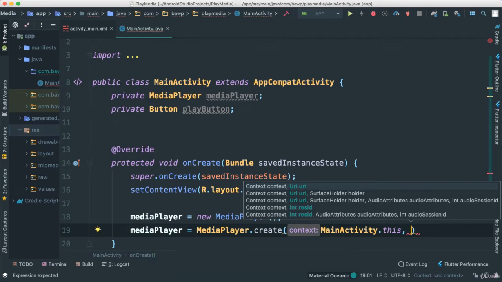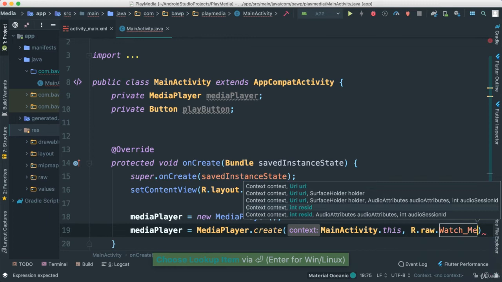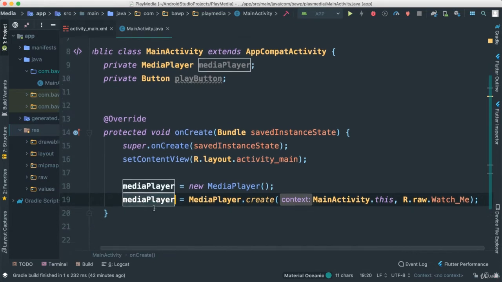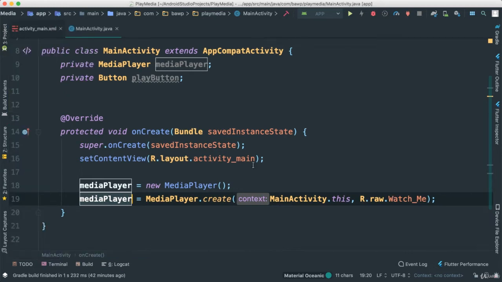And now we also have to pass where we're going to find the media that needs to be played. We say R.raw.watchme. Okay, very good. So now we have our media player, the actual radio, with all the things that it needs to play our music, our sound. It is just a matter of starting to play it.